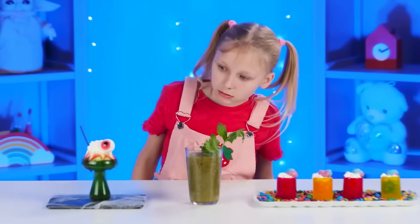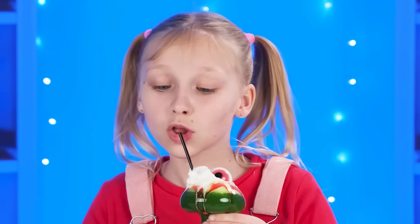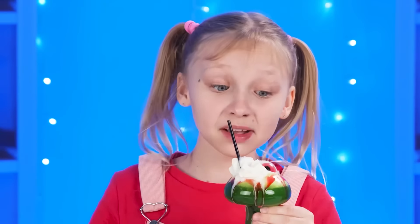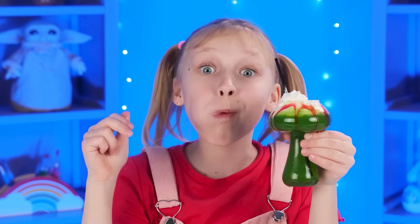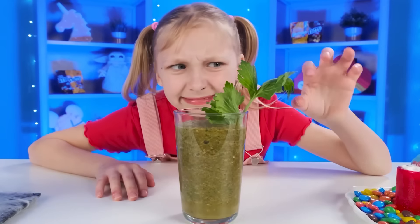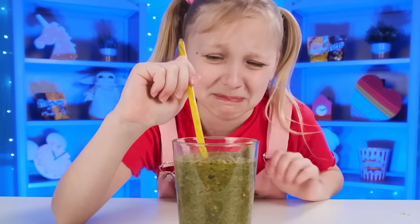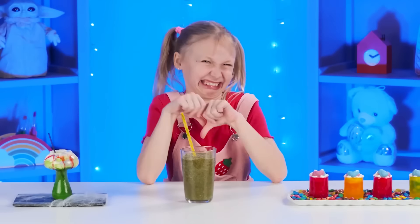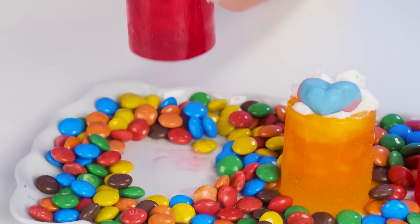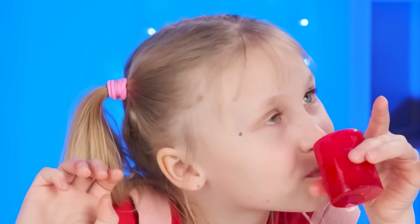Margot, decide which cocktail is the winner. Wednesday always has the most original one. You've got a very delicious cocktail. Marmalade is just the cherry on the cake — more precisely, an eye. Grandma, have you made a mixture of all the vegetables again? You know I can't stand the stuff. Disgusting. And my sister came up with something cool again. Let's try how it tastes. Amazing! Rebecca, you have won again! Hooray! Don't worry. Someday you'll be lucky.